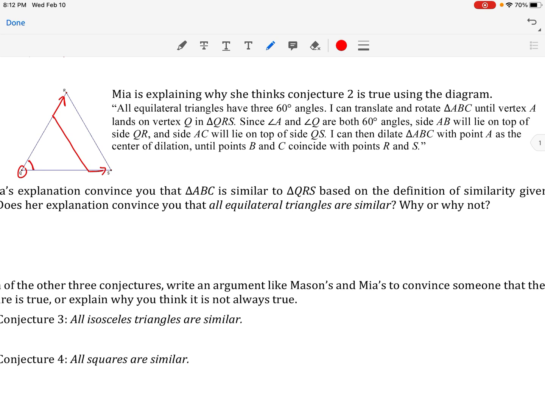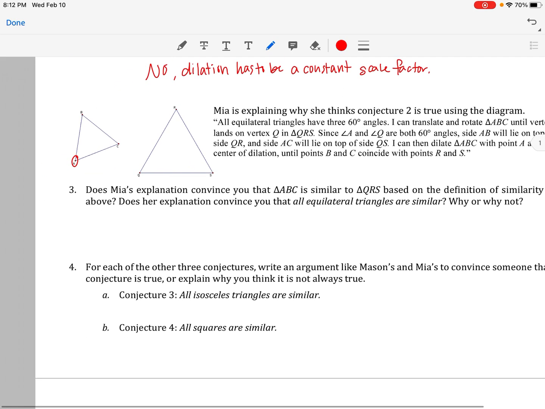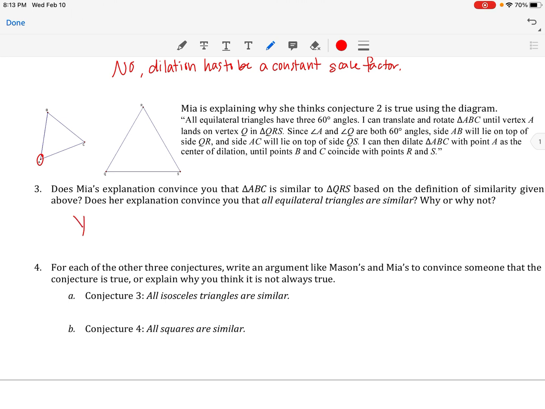We know they have the same angles, so that's good. They do fit on top of each other. We just need to know, is the dilation going to work for equilateral triangles? And the answer is yes for all equilateral triangles. It works because we know these angles are also going to land on top of each other. They're also going to fit within each other because they are all the same, all 60 degrees. So that's good. And we know that all of the sides are the same. That is important as well. These are the same as each other because when we dilate it, they're all going to be dilated the same amount. We're going to be dilating by the same scale factor. So after I scale it, they will end up still being the same length.